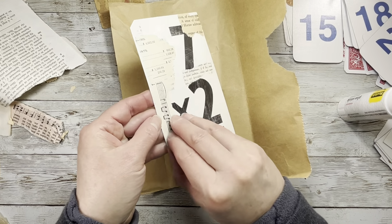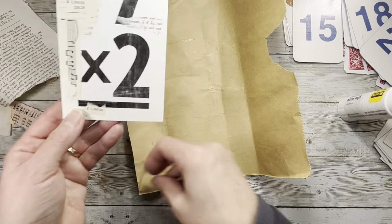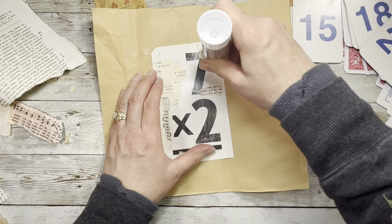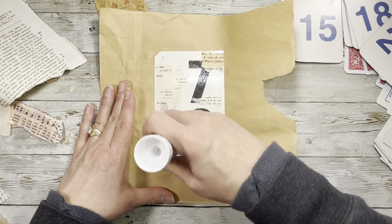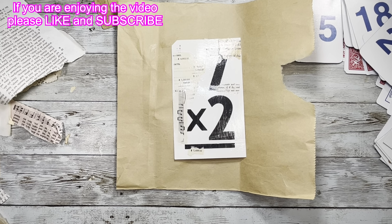So same process. And again, you do not have to do this part. You can just go over the top. I like the effect that that gives. Okay. So now we're going to go over the top of this one. The piece I have has a bunch of numbers, so I'm going to see if I can find another one in my pile of junk.